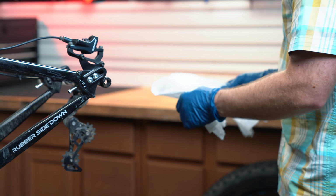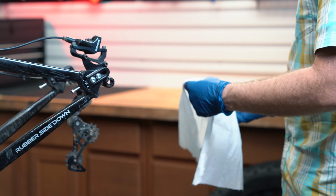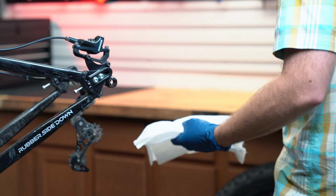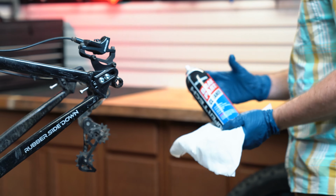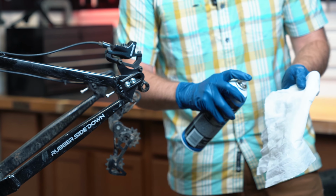I like to clean my brake rotors just to prevent any contamination on the new pads. So I just use an old rag or paper towel and a little bit of automotive brake parts cleaner. Just spray a little bit on there, not towards your pads.